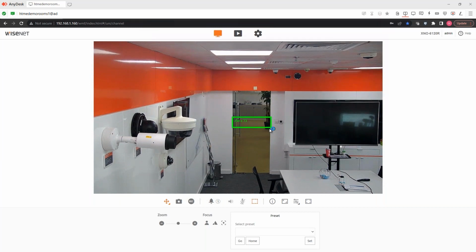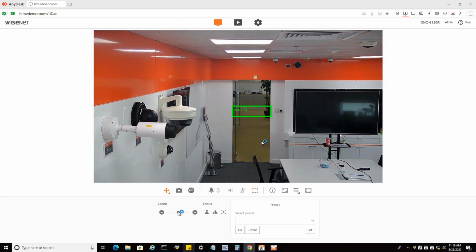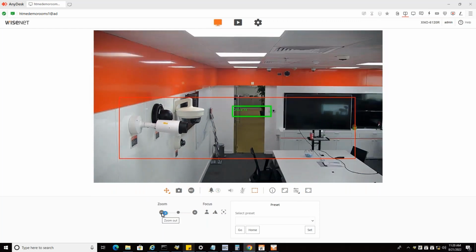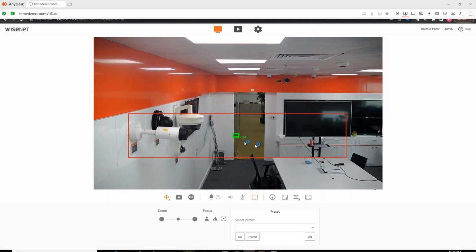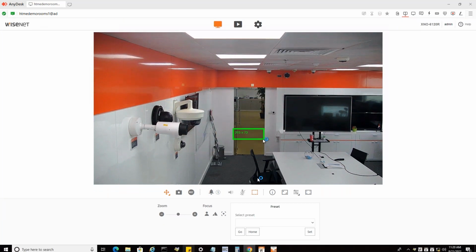So now if someone is entering through the door, his face is clear. Now if I zoom out, the pixel is roughly 200. So now this is recognition. So this can be done through the web page.